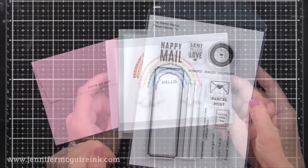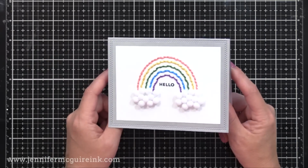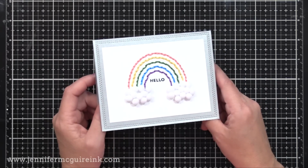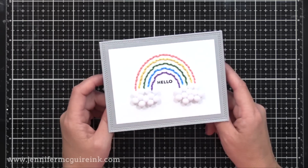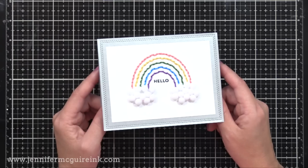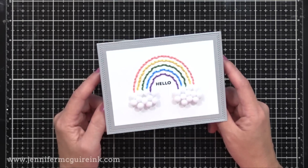Okay, this next card is one Lila did. So she did the back stitching on this, and she also had the idea to add those little white pom-poms as clouds, which I thought was brilliant. So I'll show you how to do that on my next card because I had to lift her idea. I thought it was so good.